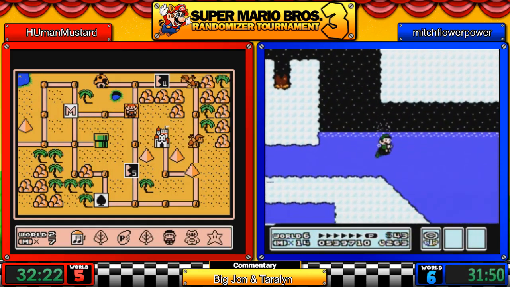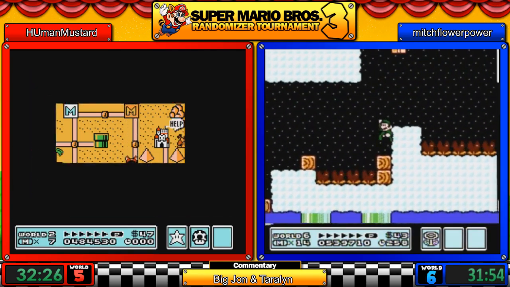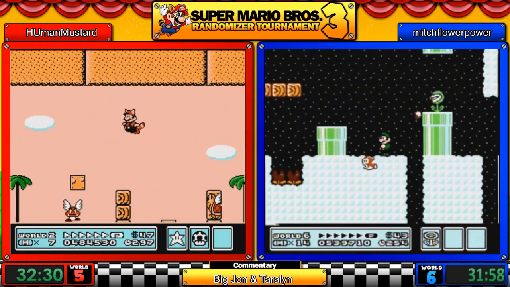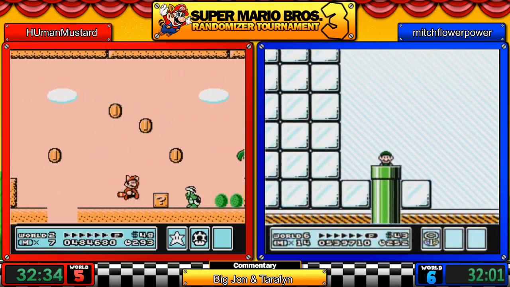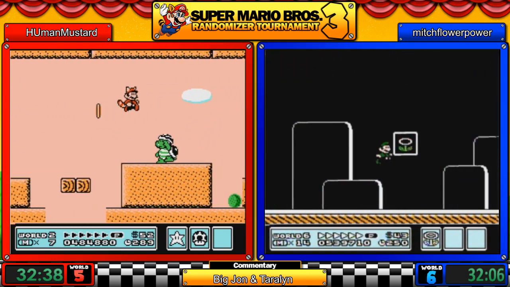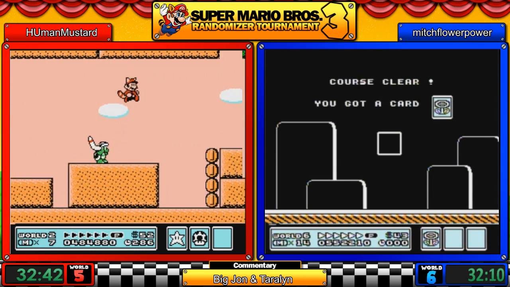So he's going to take the upper path here. Trying to avoid that water. Again, one of these levels that, sometimes you didn't know how to get out of. It's a power up in that note block, but a little baby. Isn't it cute? Yeah, too bad I can't nom on you. Yeah. Well, too bad for us watching anyways.